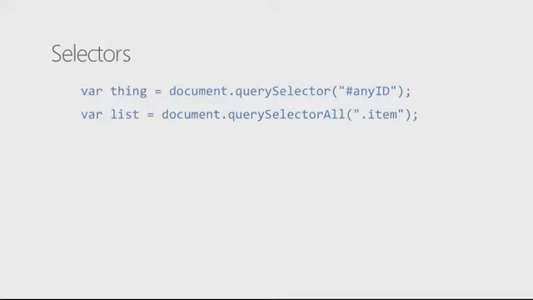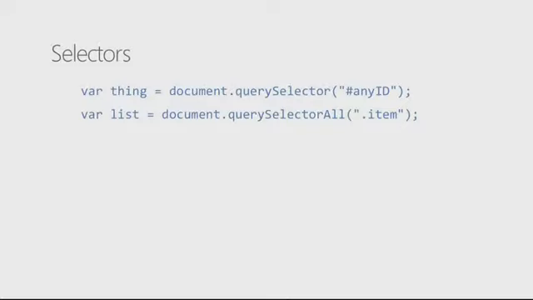So a great example would be using an ID because you know you're going to get one thing back. Or if you knew for sure you just want the first thing found and you're okay with that, then you can use that to return that first thing. List, on the other hand, is going to return all the possibilities. In this example, that .item means, hey, if there are any items in the DOM that have a class equals item, it's going to return them.